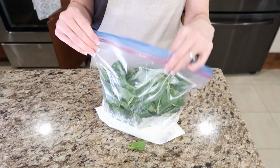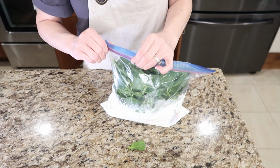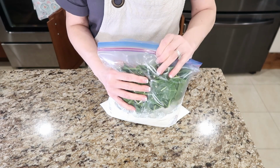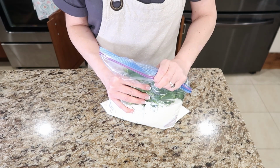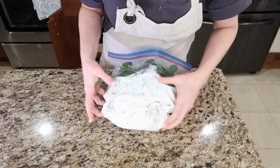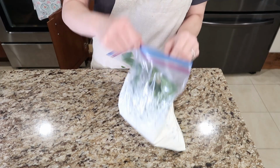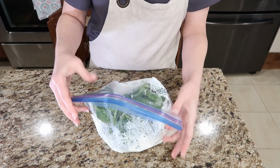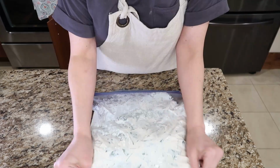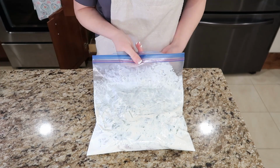This can last in your freezer for 3 to 6 months. I mean, it is more milk-based, so I would try to use it within 3 months, but if you go longer, you're fine. Okay, I got some of the air out. I'm gonna give this a good mix. We're gonna have this over fettuccine. Oh yeah, this is gonna be a yummy dinner. Chicken, spinach, Alfredo, ready for the freezer.